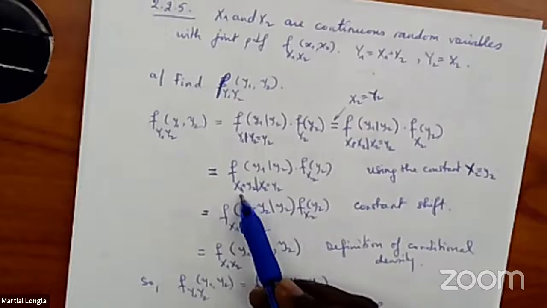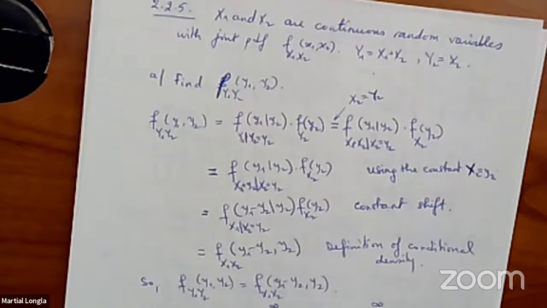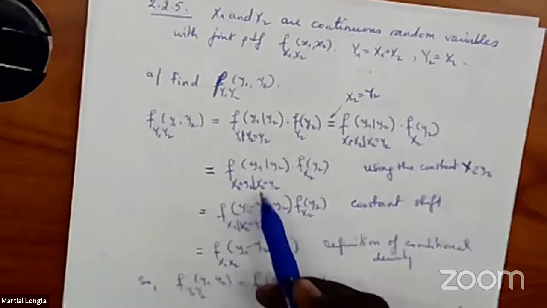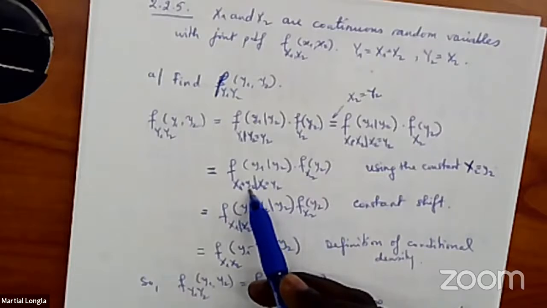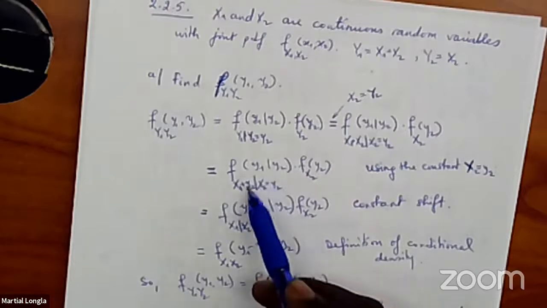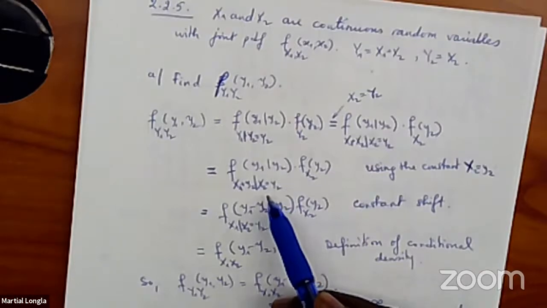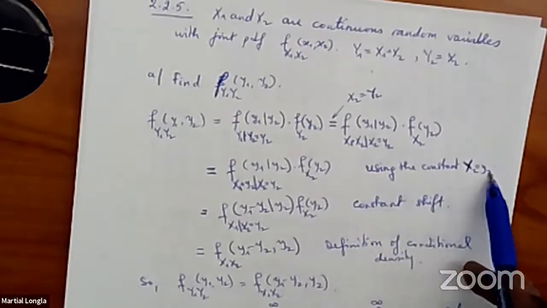Now you go to the next step. You look at that conditioning. What did I tell you we do when we condition on something? We assume that that thing is all we know, and we do the study based on that thing that we know. So if it is given that x2 is little y2, that's all I know about x2. So I can replace that x2 by y2, because that's what x2 is. I still keep my conditioning, because replacing doesn't do anything to that condition. So this line is correct using the fact that x2 is little y2.